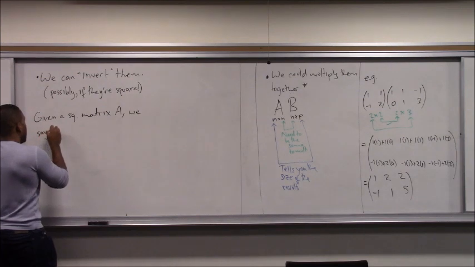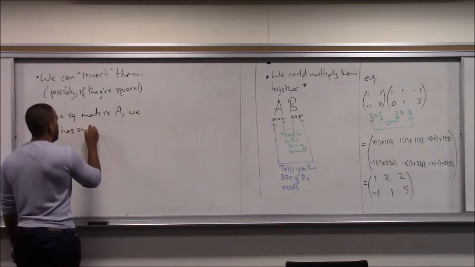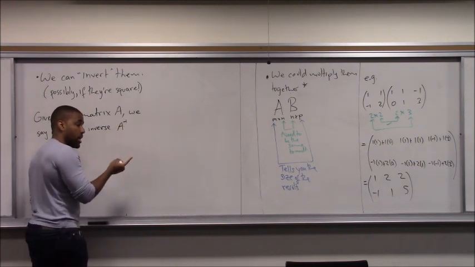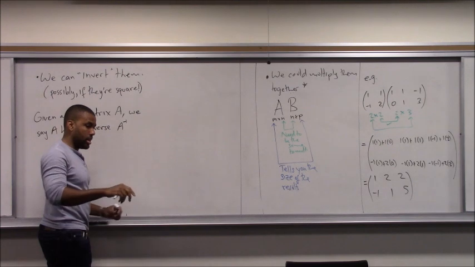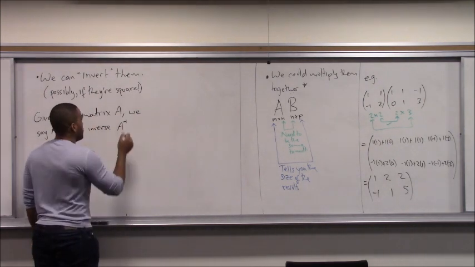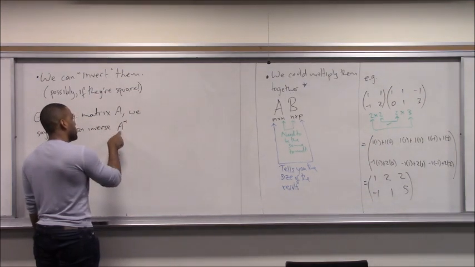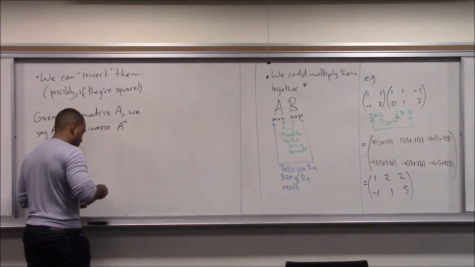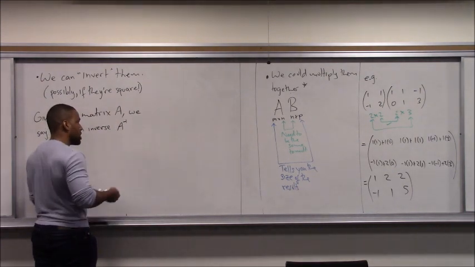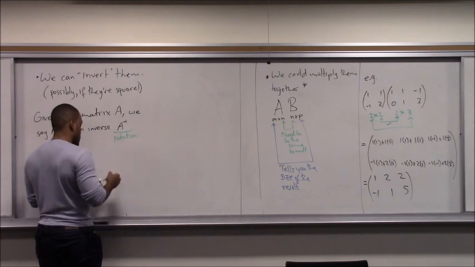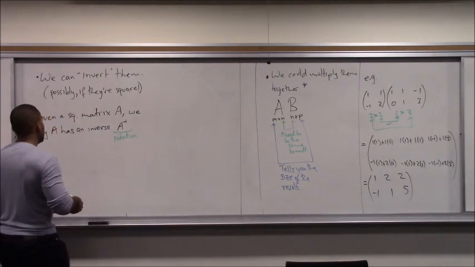we say A has an inverse, and we use the notation A to the minus 1. It does not mean 1 divided by A. In fact, division does not exist in the land of matrices, which I've said several times. I saw people try to do it on the test. A inverse, A to the minus 1, is just notation. Do not think of it as a laws of exponents kind of thing. That's not how it works. It's not meant to be taken mathematically literally.